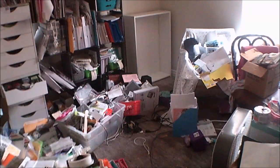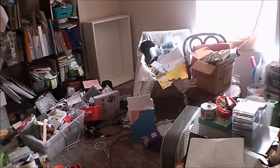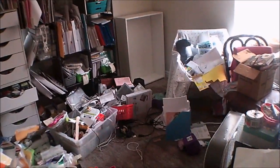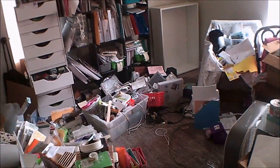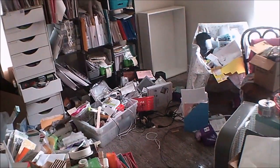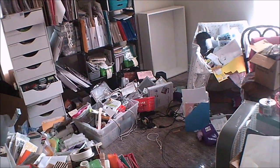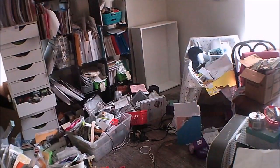So this is just all the process I'm going through to bring in my new desk, because before I move my new desk in, let me make sure I have enough room. I wanted to move some things anyways, I just haven't moved them because of this. It's such a headache. Y'all warned me about getting a craft room and then filling the craft room up with craft supplies. The craft room's already pretty much full with craft supplies, and this was all in my bedroom at my mom's house.